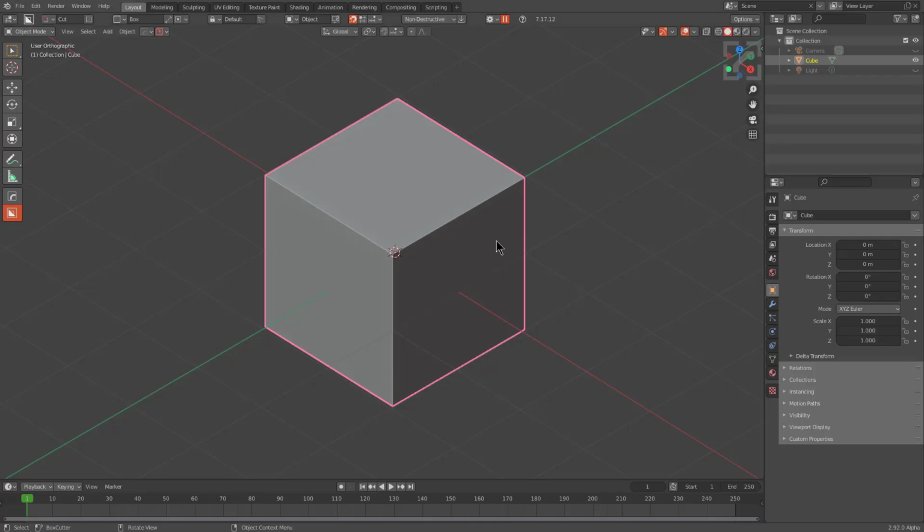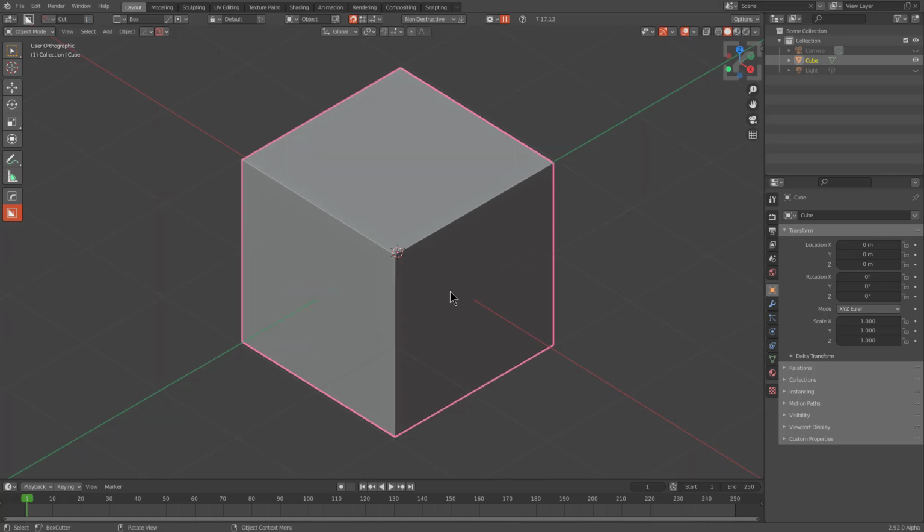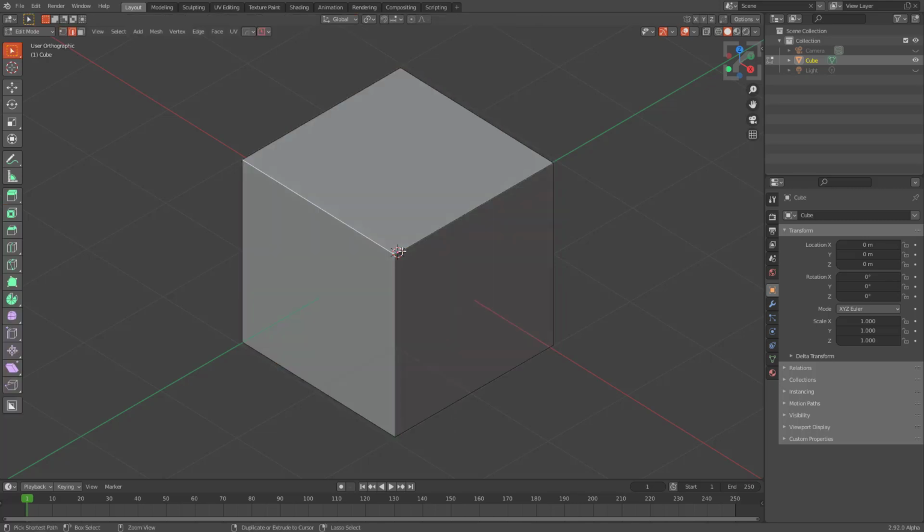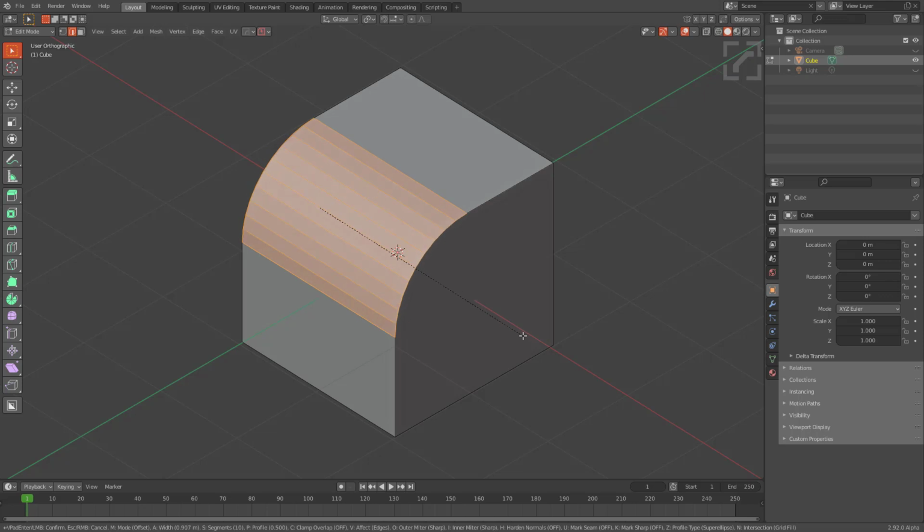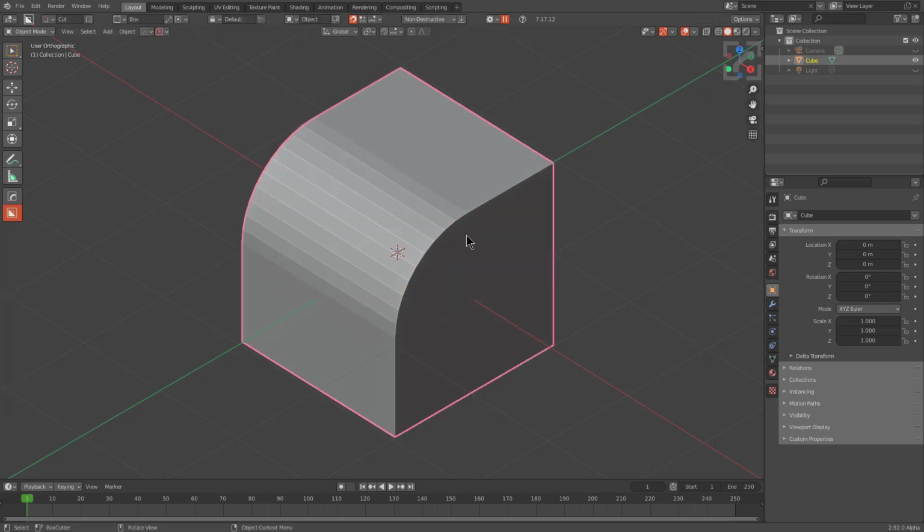So one of the things I hear a lot about is Inset. Why does Inset get slow? How do I run into issues with Inset? And more importantly, how do I get past issues with Inset? Well, the most important thing to keep in mind is that whenever you're using Purple Box, it does make a duplicate of the mesh and then solidifies it and then booleans it into the original mesh.